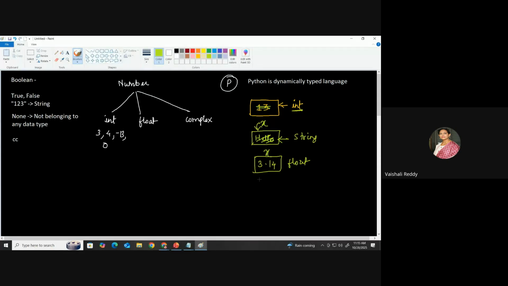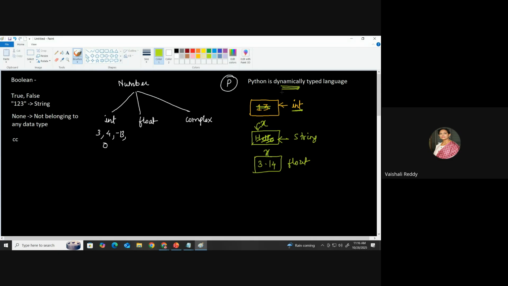So this kind of flexible arrangement we have in Python. Once you create a variable in Python, it might be an integer. Later on, during its journey, it may change to string. Then later on, it may change to float or whatever. So there is huge flexibility here. That is why it is termed dynamically typed.